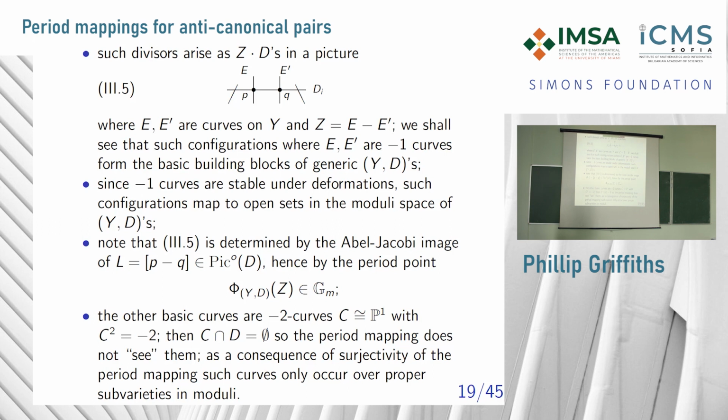There'll be one of the other basic curves that you can expect on a rational surface. They're -2 curves. These are curves that contract to a rational double point. We'll see that any such curve is disjoint from the divisor. And the local Torelli theorem is going to show you that since it's disjoint from the divisor, its Abel-Jacobi image is trivial. And that means if the Abel-Jacobi map is onto an open set, that generically there are no -2 curves. And that's what it will turn out to mean.